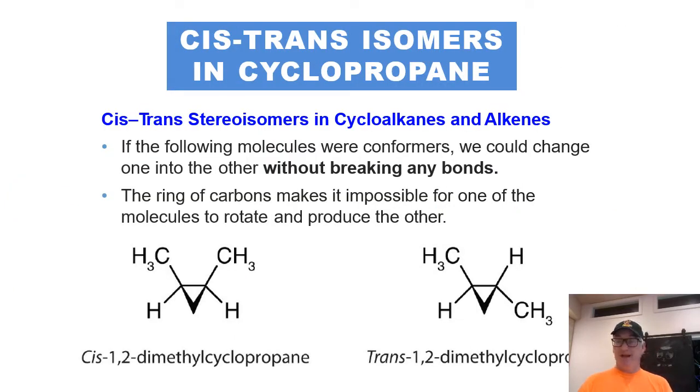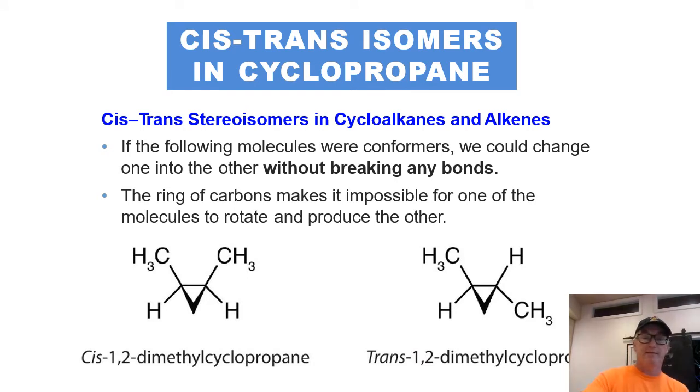So here we don't have double bonds, but we have a ring. And the same thing happens in rings, because it's all connected together. You can have a little bit of movement in the ring, but it's not as much. So you can bend it a little bit, but because they're all joined together, you can't completely flip these bonds.